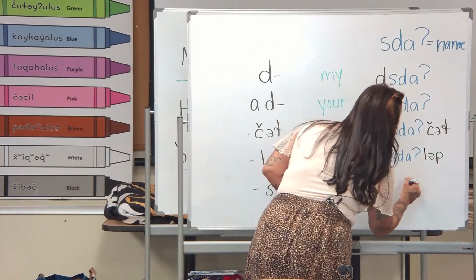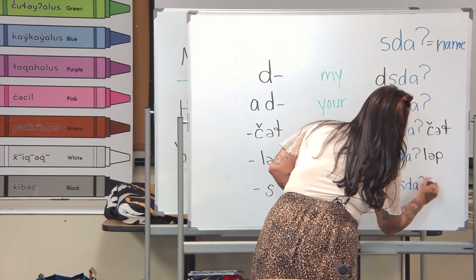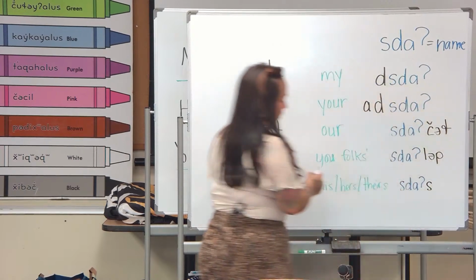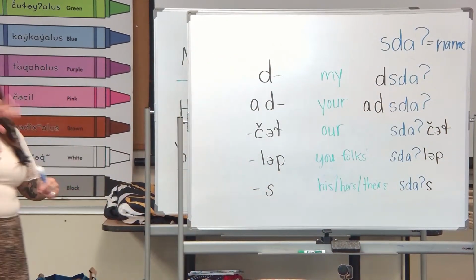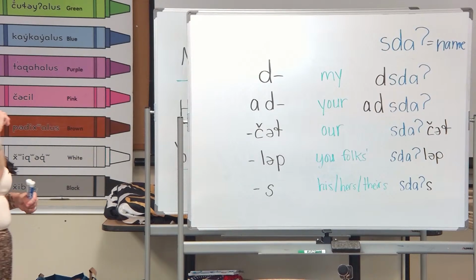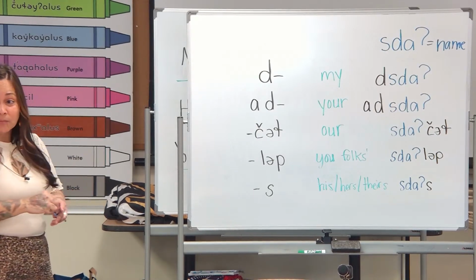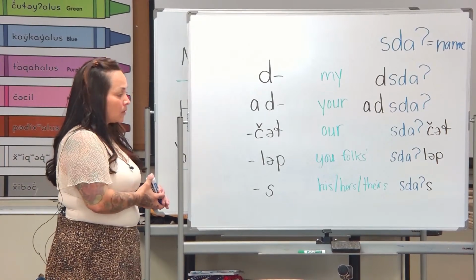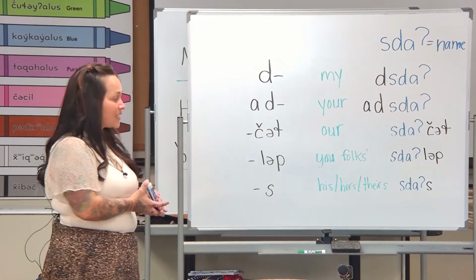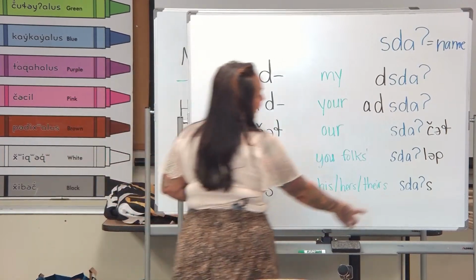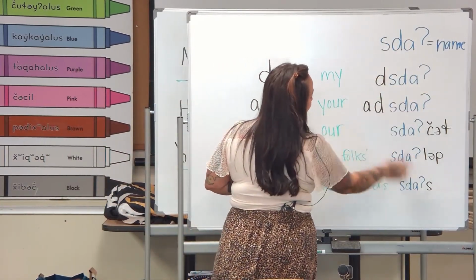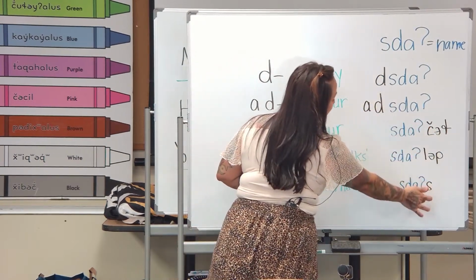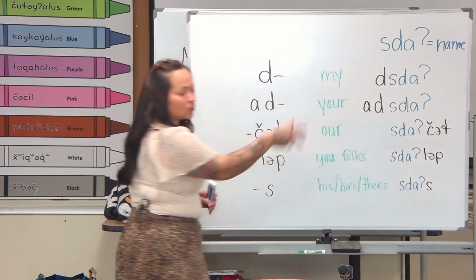And then in context, if we were talking about somebody else who's not in our circle that we were already talking about, we would want to know something about their name. Stats. What's their last name? Stats. What's his name? Stats. What's her name? Stats. So this is an example. Your noun, mine and your will be attached in front. Tulalip and s would all be attached at the end.